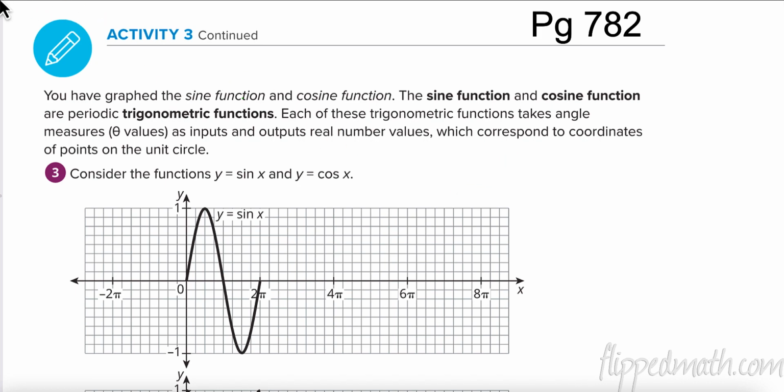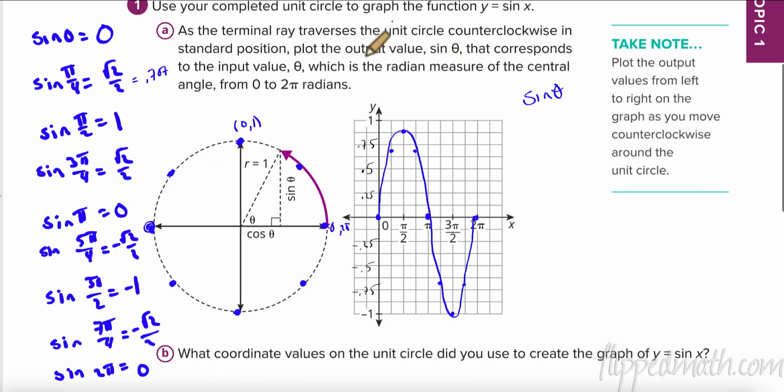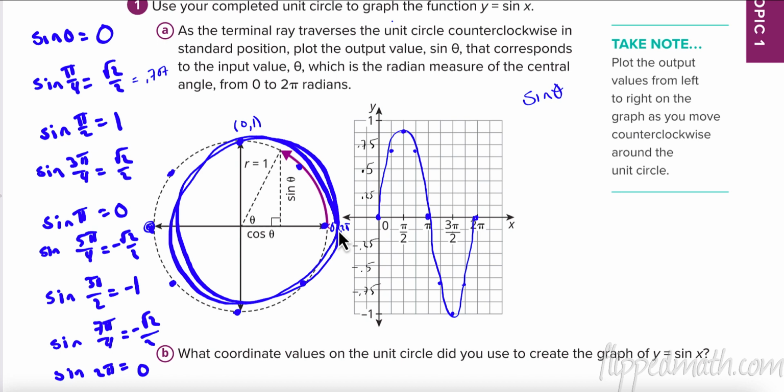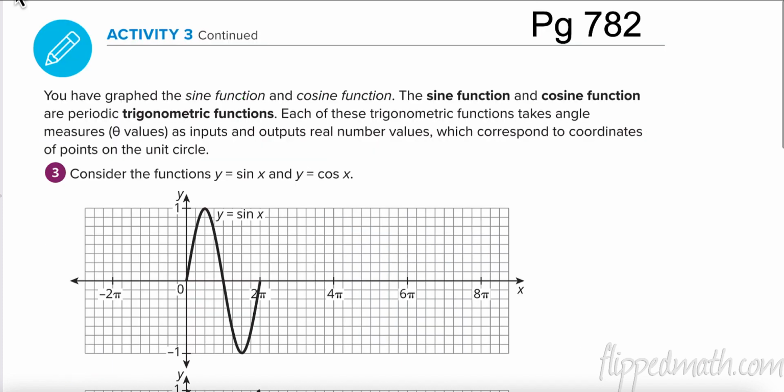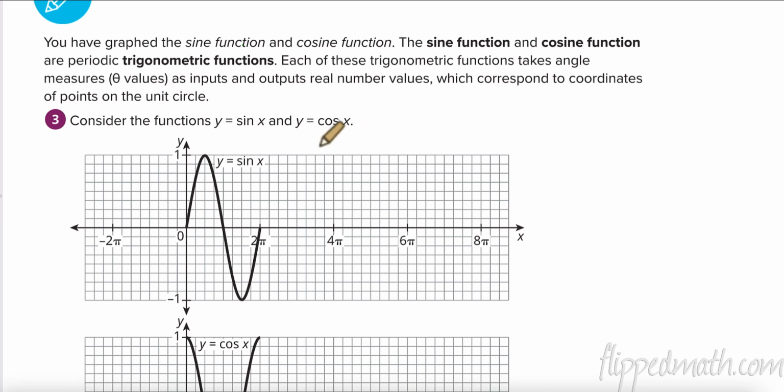A couple of things I want to talk about first. Look at our sine graph. We did from 0 all the way to 2 pi. But what if I did from 2 pi to 4 pi? It'd be the exact same thing. And from 4 pi to 6 pi and from 6 pi to 8 pi, it'd be the same thing. It's very repetitive. It's cyclical. So let's graph this sine function. That means every 2 pi units are the same.